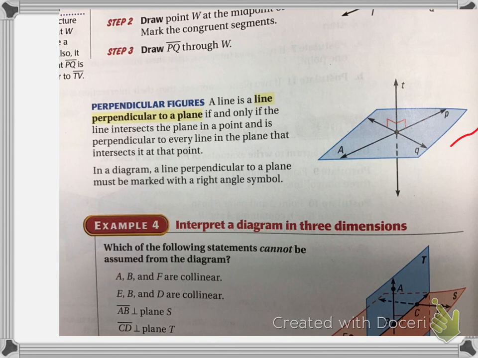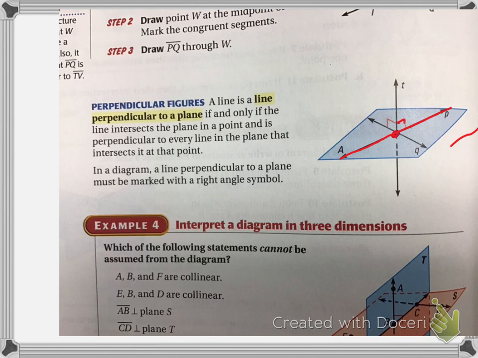So this line can be called a line perpendicular to this plane if it intersects the plane in a point, which it does, and it's perpendicular to every line in the plane that intersects at that point. So right here, here's a line in the plane that intersects at that point also.